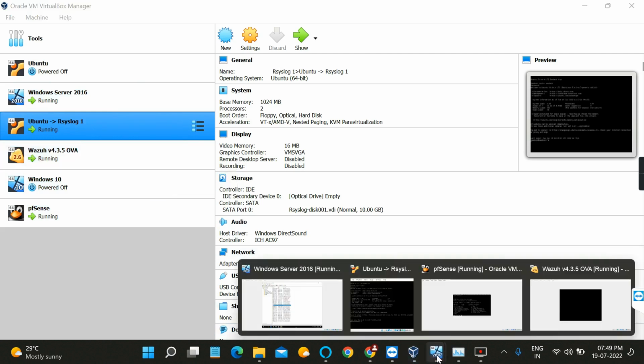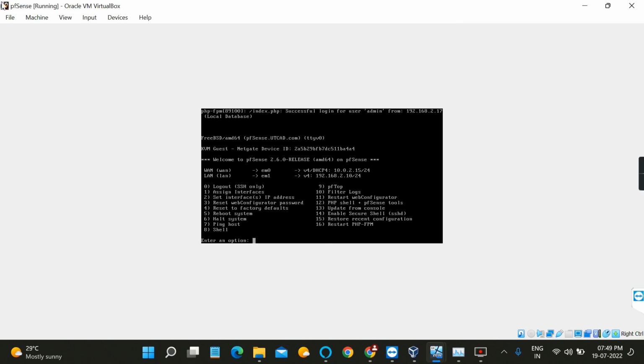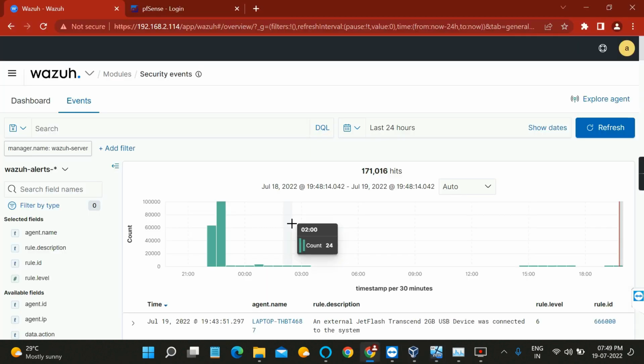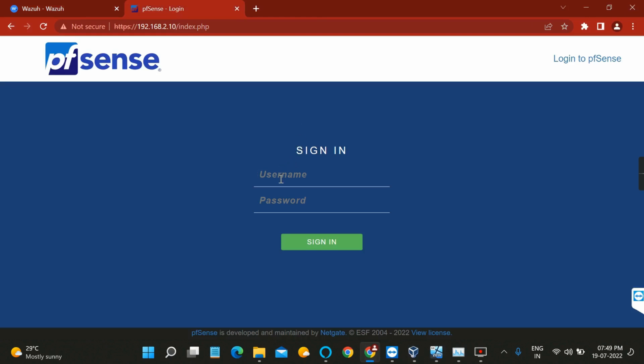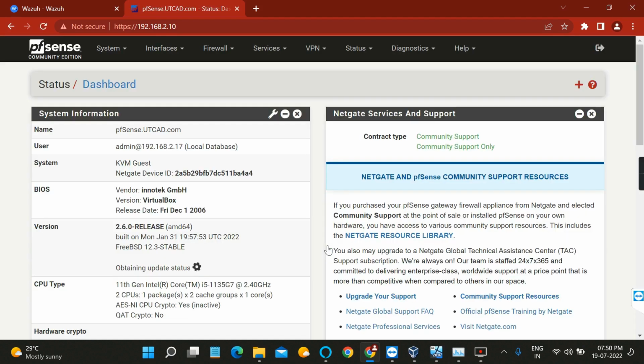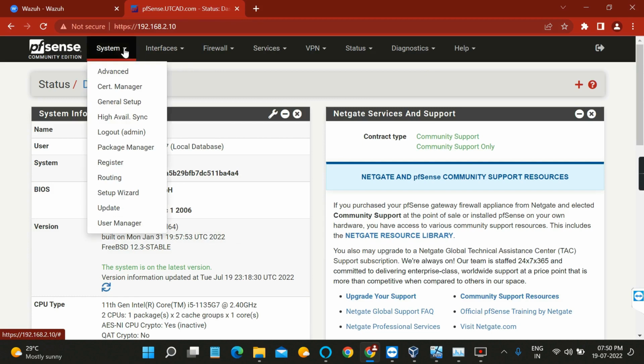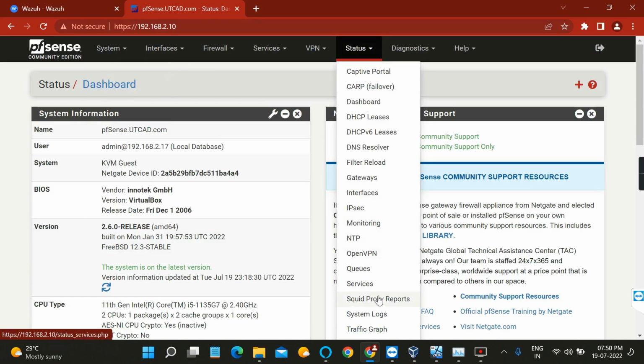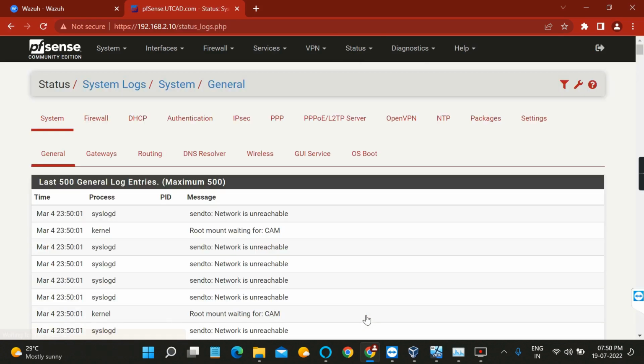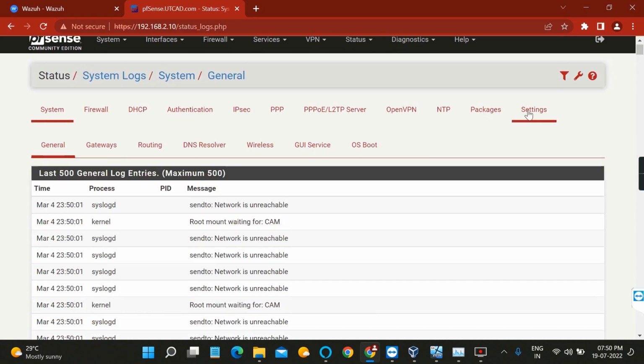So this is our firewall. The firewall IP is 192.168.2.10, the LAN IP. Now I will open the firewall web configurator here, admin, and so here, system logs, settings.